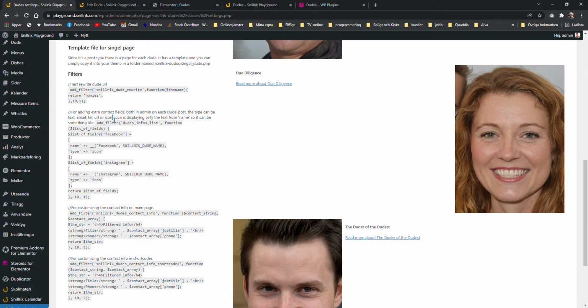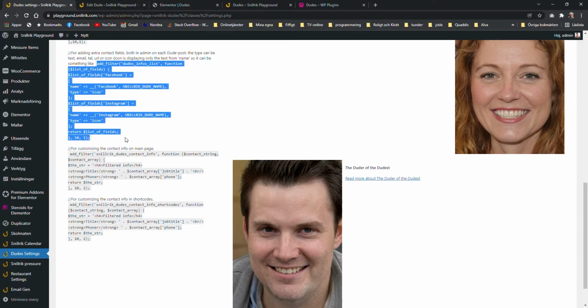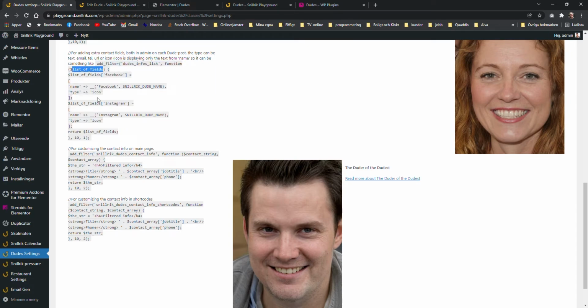But it's supposed to be there. Maybe I have done it, just haven't updated it on the live site. Yeah, that's useful, and you can just replace it too. The list of fields is the in parameter, and I'm just adding to it, but you can totally replace it and have other contact infos there instead.